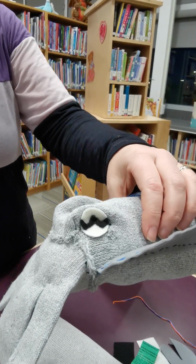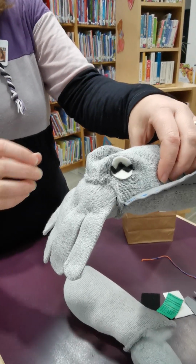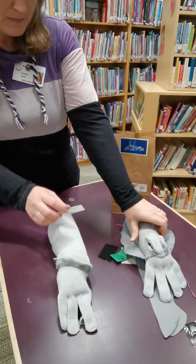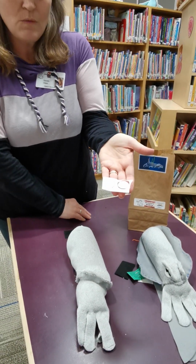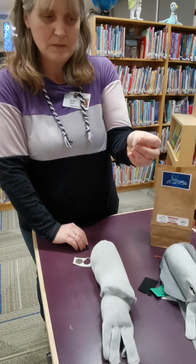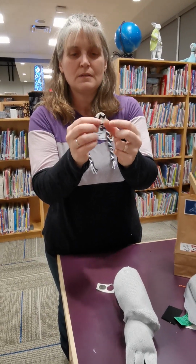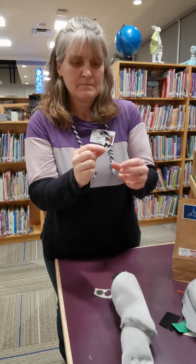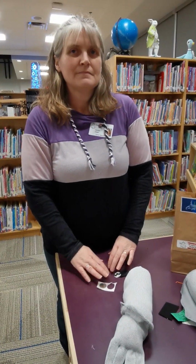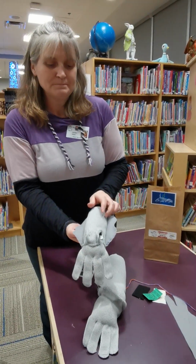When you did that, did you pinch and create the ridge and then add the felted eye afterwards, or did you do it while you were holding the felt eye in place? I pinched it, created the ridge, and then sewed the eye on after. Okay, that would be easier. Yeah, for sure. To make the eyes, you're going to use the white felt and a quarter. This is the size of a quarter. You're going to trace that out, cut this out. Then you're going to take your black felt and cut a little W out and sew your W onto your white eye. And I suppose if the idea of sewing a tiny black W onto your eye was too much to bear, a person could take a Sharpie and write it on. Yeah, for sure. Just for people who have smaller feature creature creators at home.